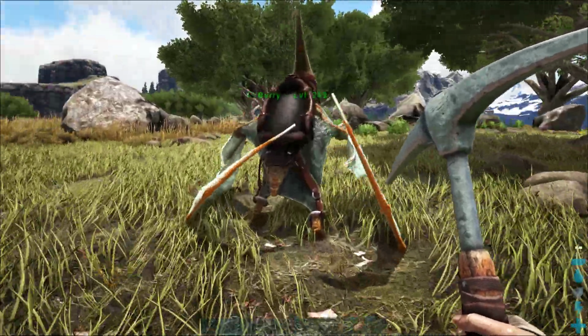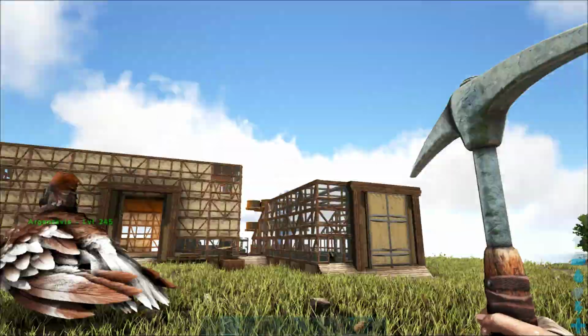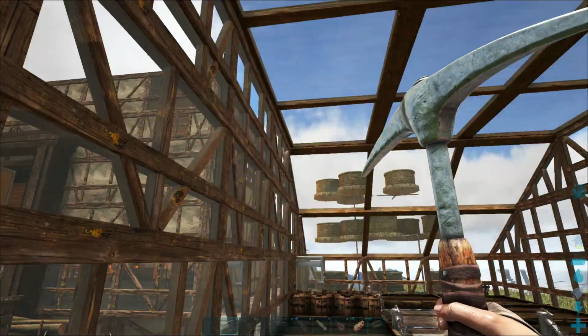Right, you land there and I will grab you. I don't think I'm too heavy for you, am I? Bearing in mind, this is not PixArk, so I am too heavy for you. Right, I do a quick run around. This is my greenhouse.